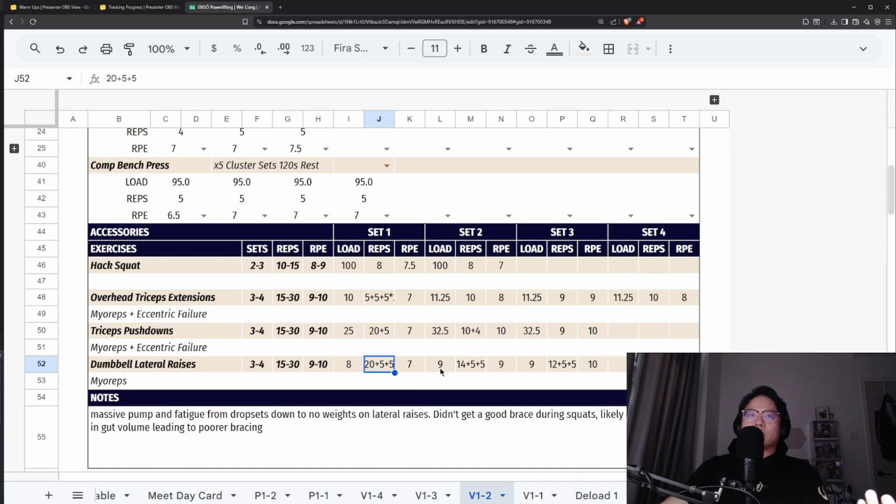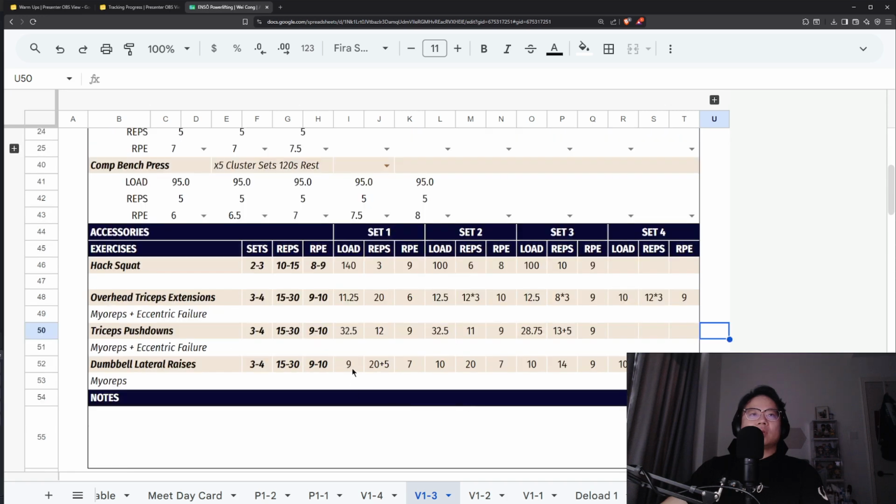And then we are also progressing through the session itself, because that day I was feeling good for whatever reason, so that's just how I wanted to push. But of course, as you can see, the RPE starts to climb as well. And then for the third week, I put up these numbers.